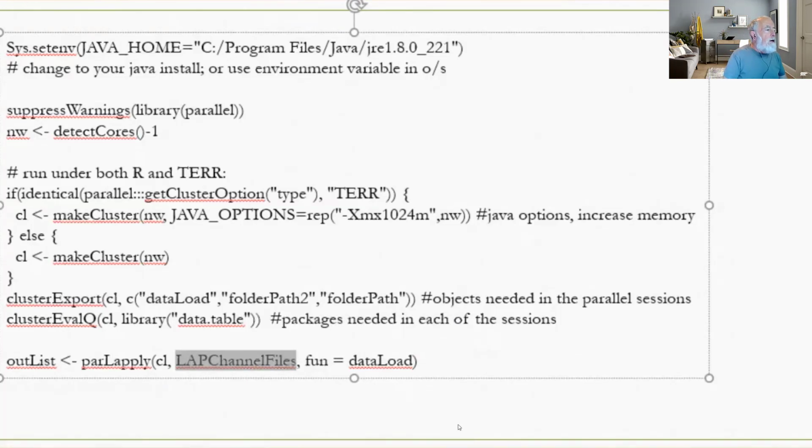So suppose you have 100 regressions that you need to do. You set up the function that does the regression, and you have maybe a list of data inputs. That would be a typical use. And then you call this, and the output comes back to your main R session as a list, so you get a list of the results of executing each one of these data functions.